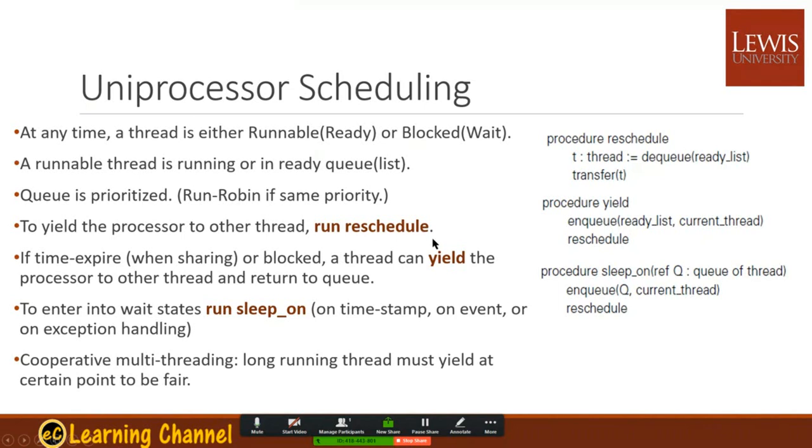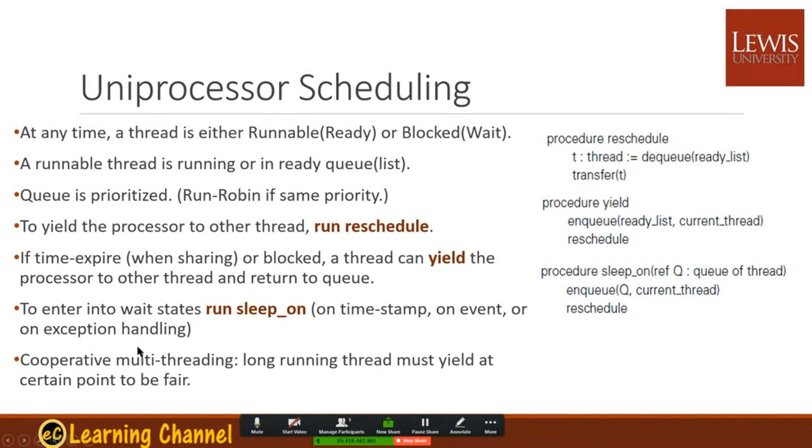So when you run reschedule, you give up your control of the CPU. If time expired or blocked, a thread can yield the processor to one other thread and return to the queue. To enter into wait state, run sleep on. So you have run reschedule, you have run sleep on, you have the yield function.